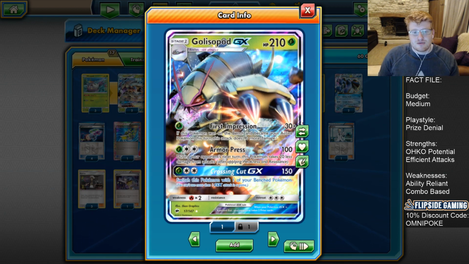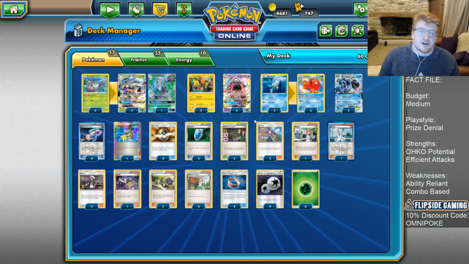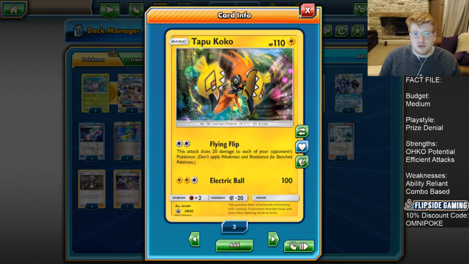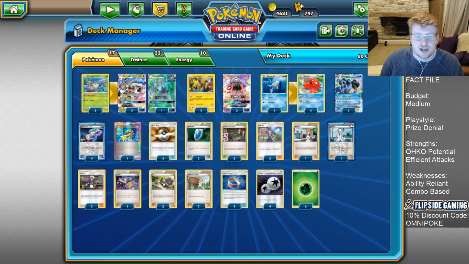Really nice, because it sort of resets first impression for following turns if he is able to survive. And also it throws up most likely a non-EX into the active to hurt the opponent's prize trade. Oftentimes it will be a Tapu Koko just because it has free retreat. So yeah, the 3-3 line of Golisopod as our main attacker, very, very strong card.